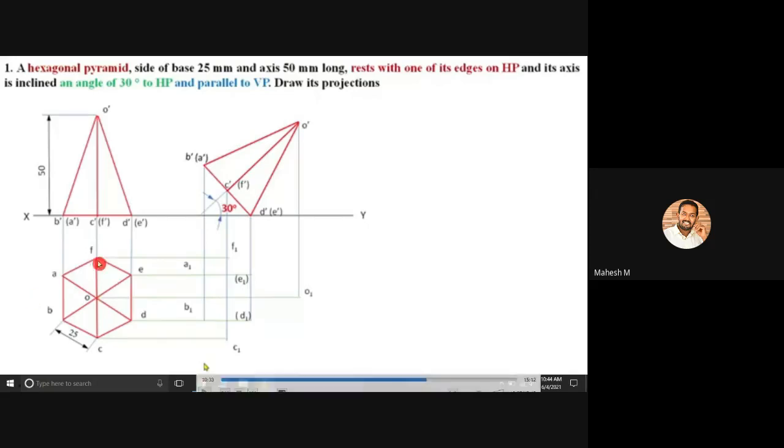So for this also you have to look at my previous diagram. Please look at your previous diagram. So FO is a slant edge and AO is a slant edge and BO is a slant edge and CO is a slant edge and DO is a slant edge and EO is a slant edge. So you have to look at your previous diagram from left to right. Looking like this, which slant edges will be visible to you, and which will not?